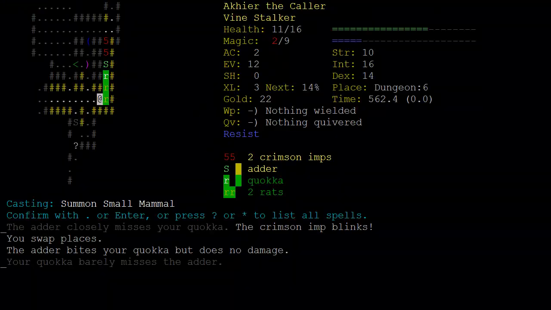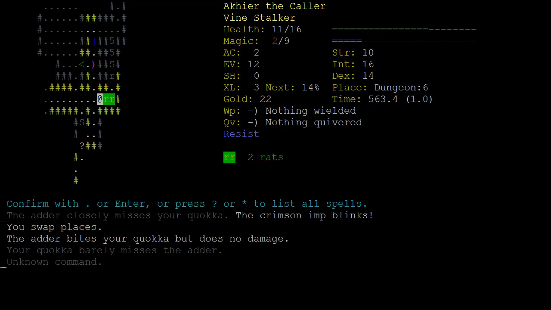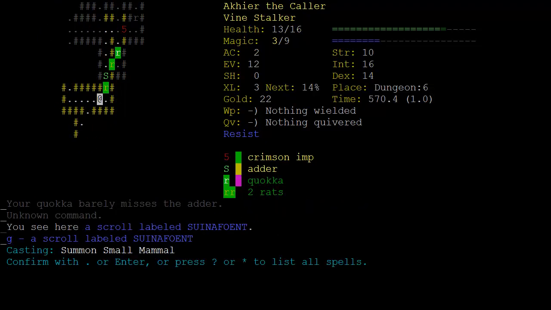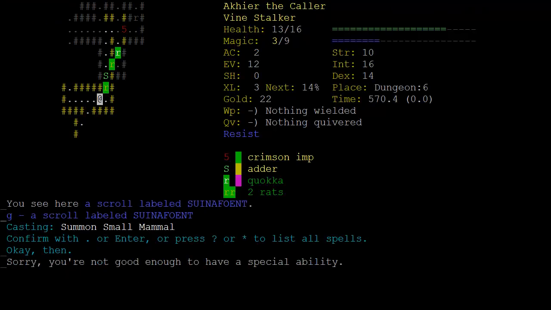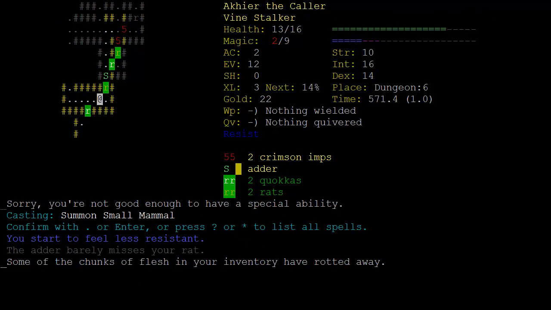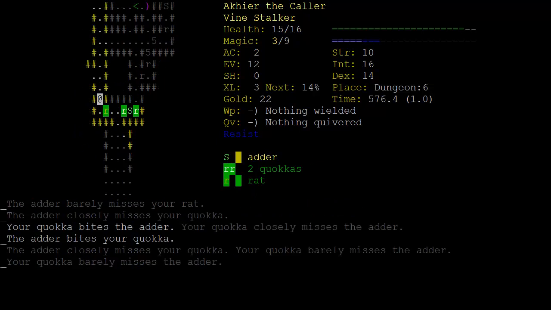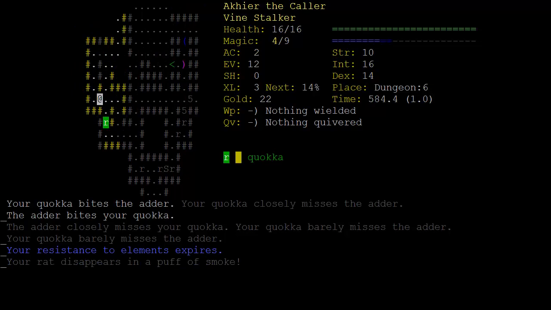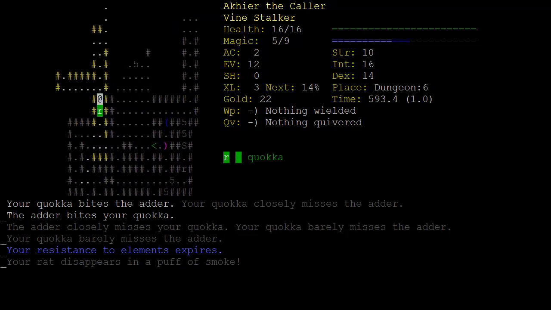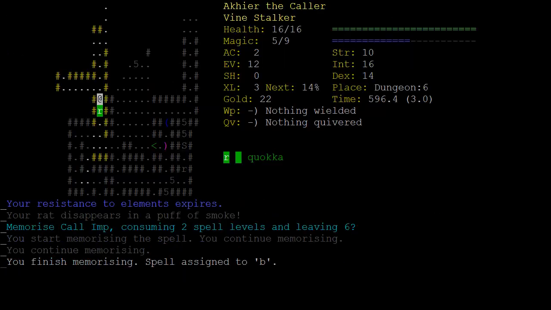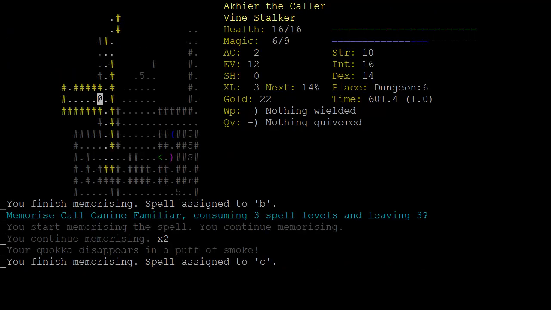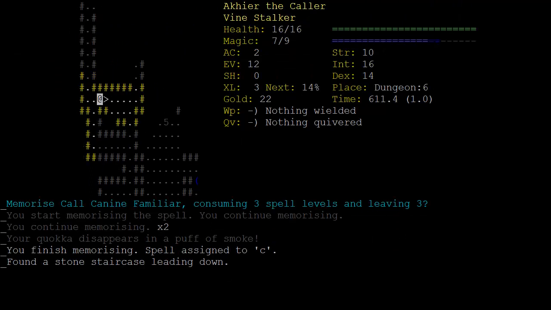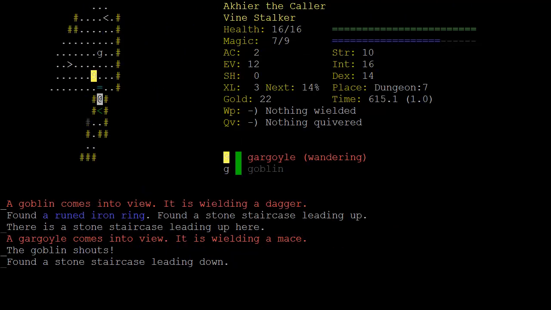See, this is 6. Technically, what I'm looking for could be here. I didn't memorize any other spells. Avoid that. Let's see, can I memorize them now? Yep, okay, cool. And how good are we going? 3.6. Hello, you are what I wanted.